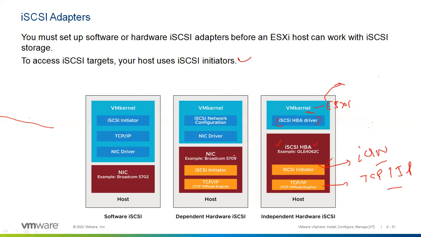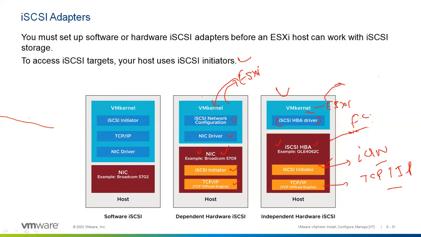That is the first. The second type of card is not an HBA, this is a NIC. When I say HBA, my cable connectivity will be fiber channel cable. When I say the NIC, it is a supported iSCSI initiator, but the NIC driver and iSCSI configuration is inside my ESXi VM kernel.